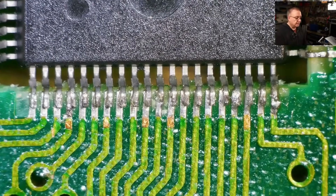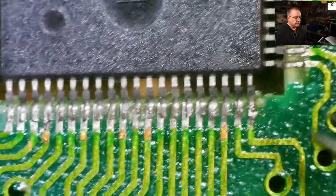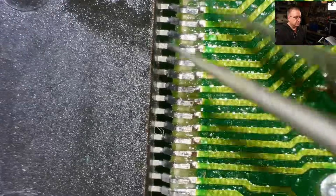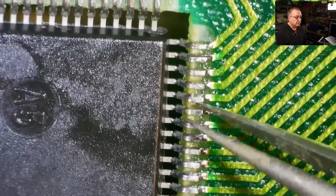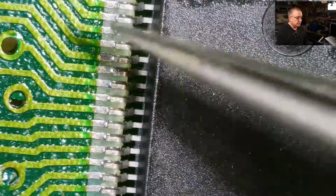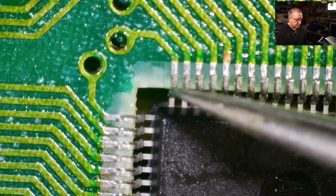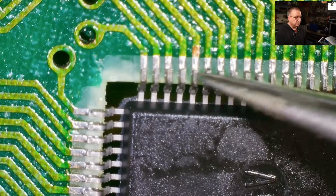I think some of these must have come loose, and they've reflowed these ones, and then in the meantime some of these ones that I reflowed have come loose, so we fixed those. So these will probably come loose at some point, and these will probably come loose at some point. These haven't been touched, so I'm going to test it to make sure it's working first, and then I'll come back and reflow all of these.